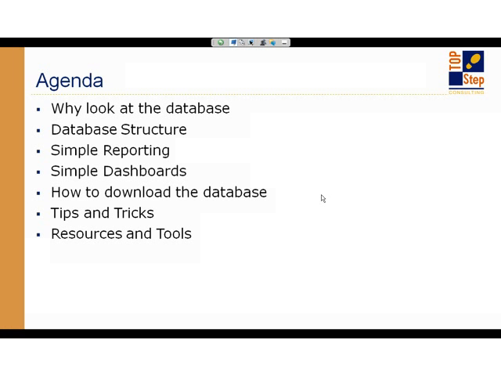So what we're going to do is show you how to do that yourselves so that you can get a better understanding of how it's all put together. With that understanding, you should be able to move on to do some simple reporting outside of OpenAir in the database, which is a MySQL database. And then we'll talk about what we've done to take this database information, aggregate it, and put it into simple dashboards in a data warehouse.